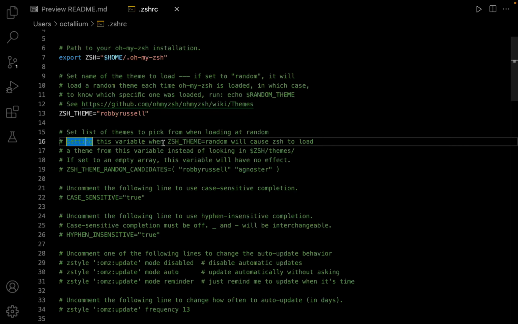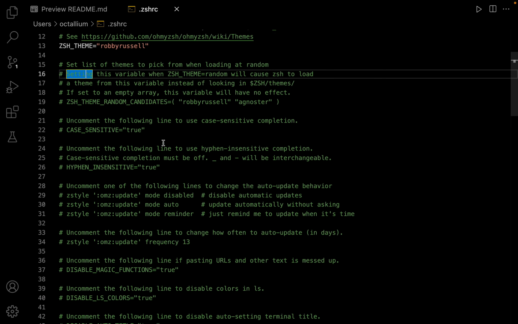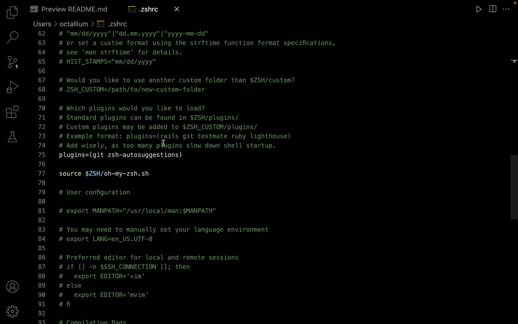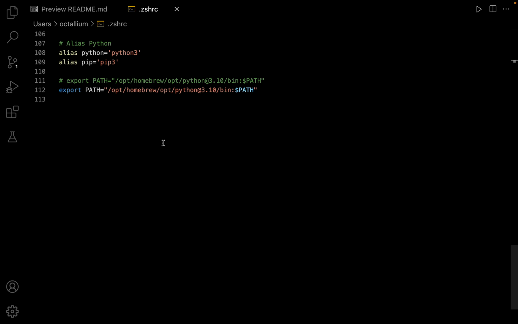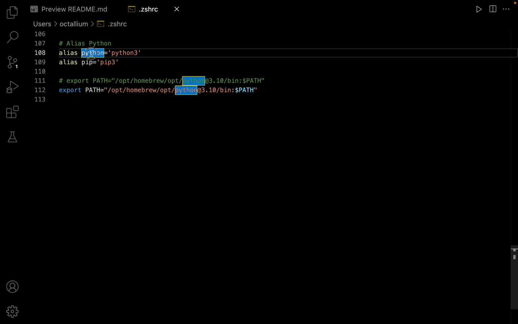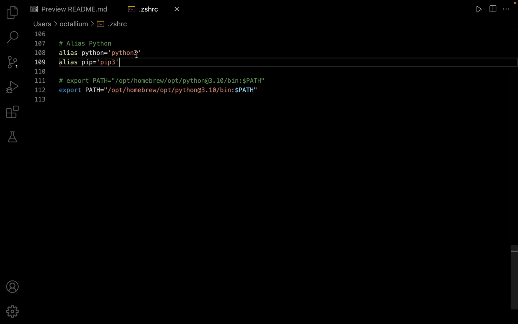Just hit enter. For now, just ignore all of the stuff which I have inside my zshrc. That's because I'm using a lot of fancy setup. The thing that I want you to add inside your zshrc are just these two lines. So what we are doing is we are just setting up an alias. That means whenever we are typing python inside our terminal, at that time we actually mean to type python3. And the same thing goes with pip. Whenever we are typing pip, I want my system to invoke pip3 instead. So this is what our alias is going to do.